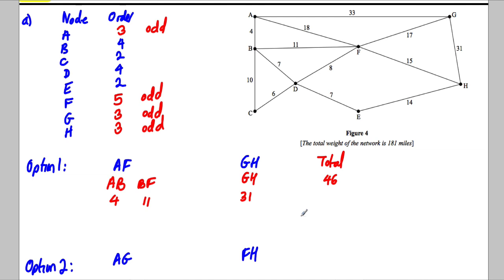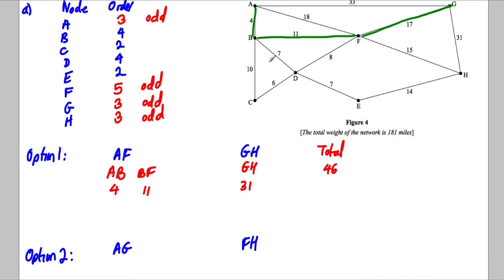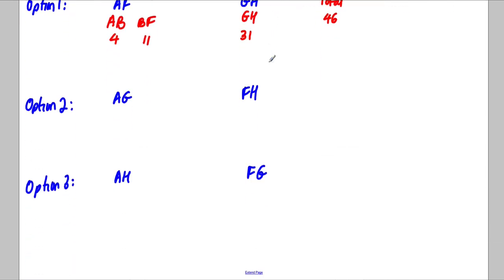Okay, let's do exactly the same thing with A to G. I want to go from A to G. I can either go 33 or I could go 18 and 17, which is 35. So that seems better. However, look, there's a trick here. I could also go via B, AB to F, and then to G, which would be 15 add 17, which is 32. Now, I'm sure that would catch a lot of students out there, so be very, very careful. A, B, F, G, we're going via. So it's A to B, B to F, and F to G.